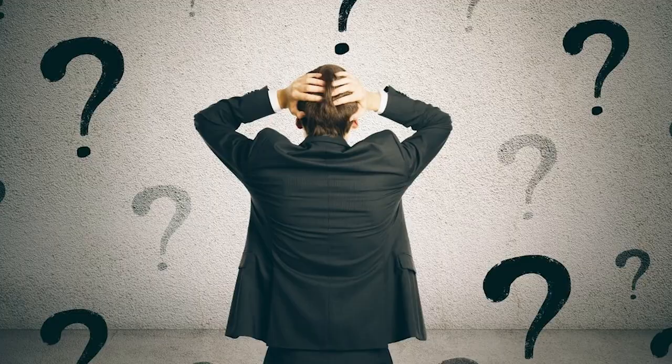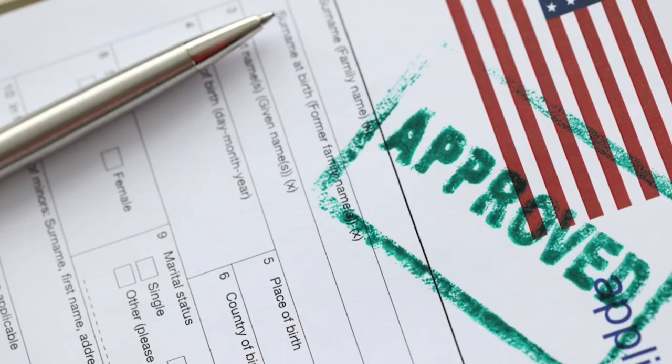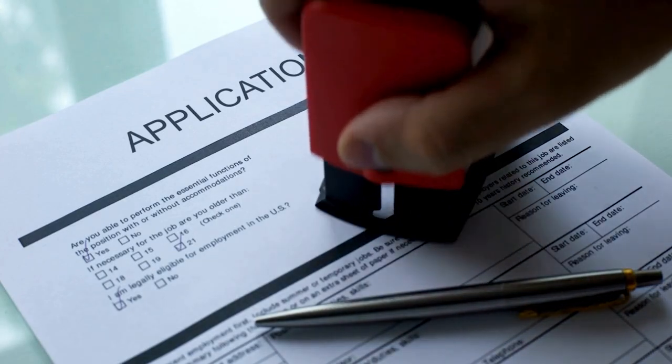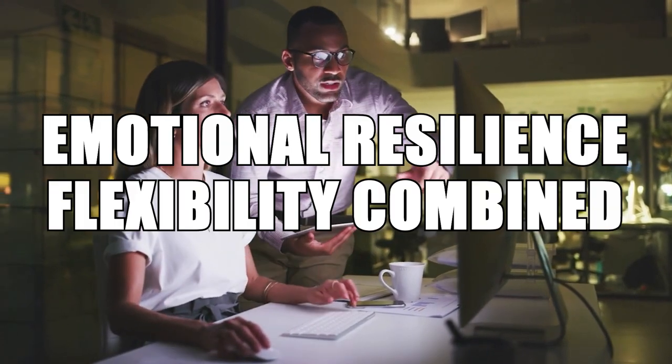One of the most challenging aspects when buying a short sale is dealing with the uncertainty of the situation. The approval process is where the biggest challenge lies. Not only is it slow, it's also very unpredictable. The outcome can be outright rejected, there's no guarantee the offer could be countered, and most of the time there are multiple bids on one short sale house, just like on the regular market. The competition is fierce, so you need emotional resilience and flexibility.